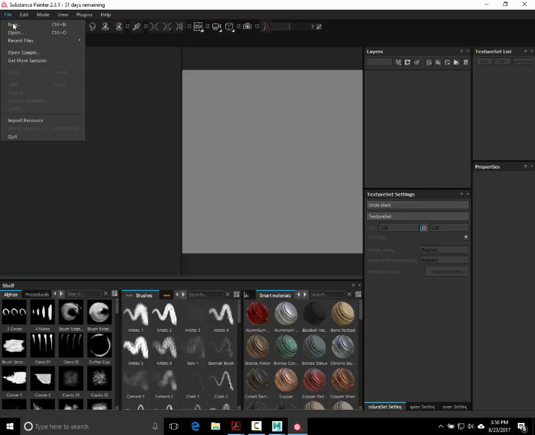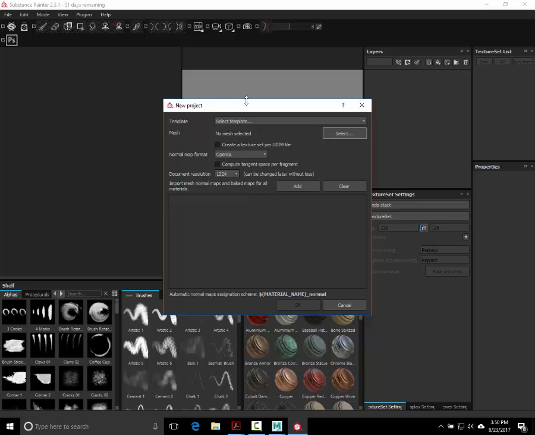So I'm going to go to File, New. All right, so we have a template. What this is going to do is create some default properties that it'll populate our object with. So we want to do the PBR Metal Rough HQ shelf.